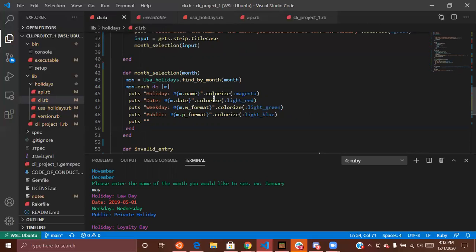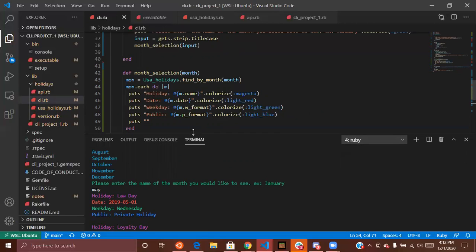And each one of those, this is how I want it set up, right? So for each holiday that comes through, what I would like it to do is number one, put holiday, so that puts it right here, literally puts holiday, and then I want it to get the name.